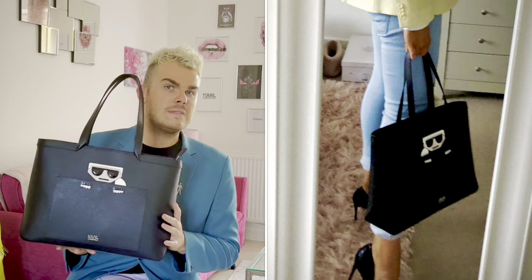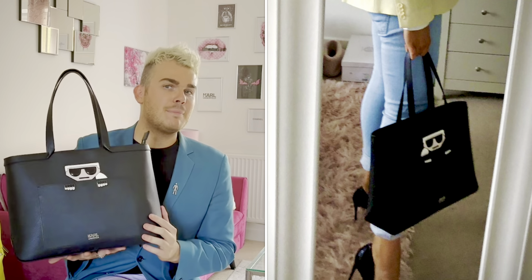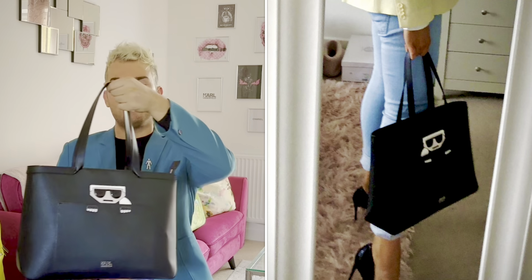But this type of bag style is a great one. It can be very versatile. I only have one really within my collection, and mine was just a Karl Lagerfeld version because it's not a bag style I gravitate towards very much. To be honest, I don't use this one very much. It's a great bag, but I don't use it very often. It's just a very easy, throw on the shoulder, away you go kind of thing. I tend to use this more for work than anything, but it's a great bag, I just don't use it very often.